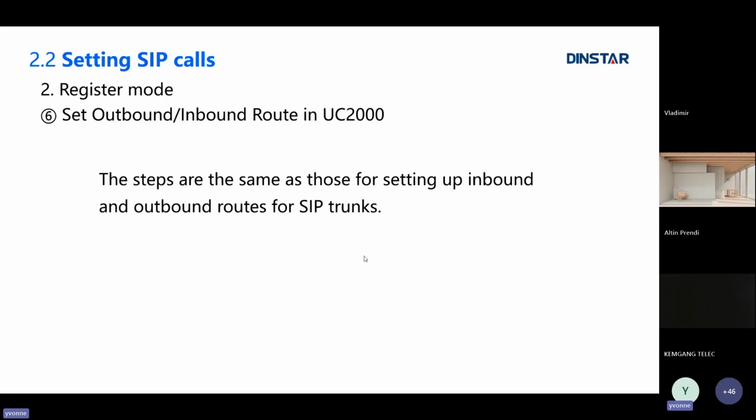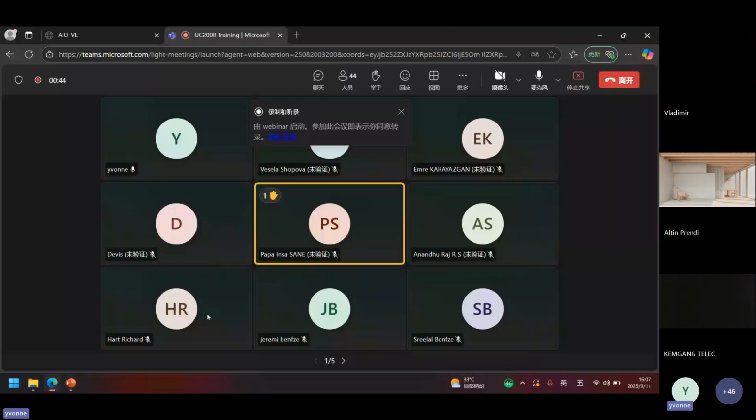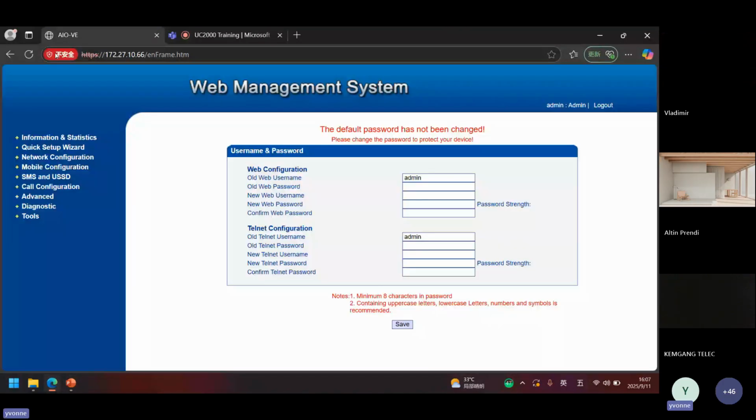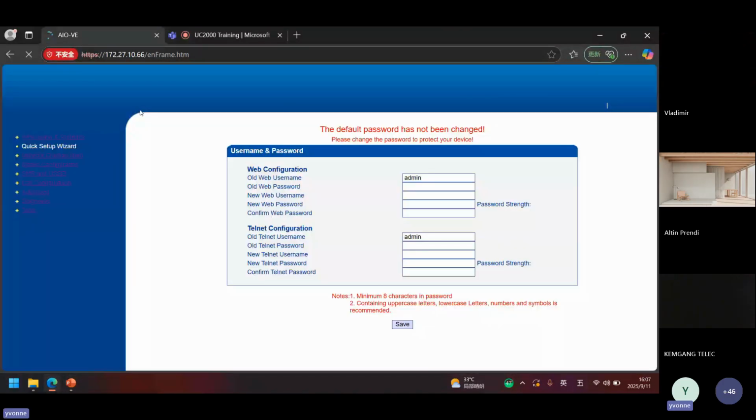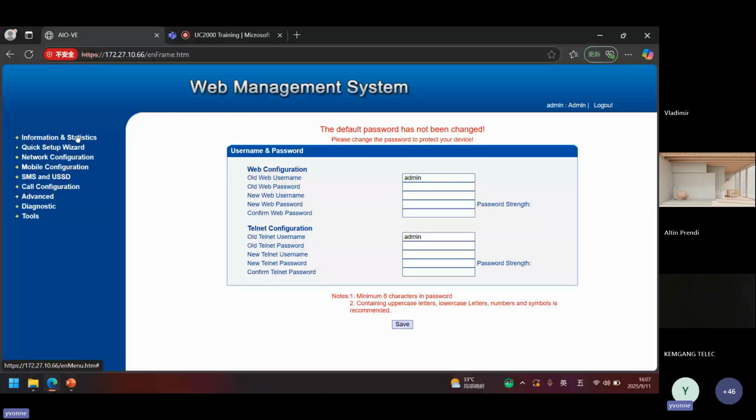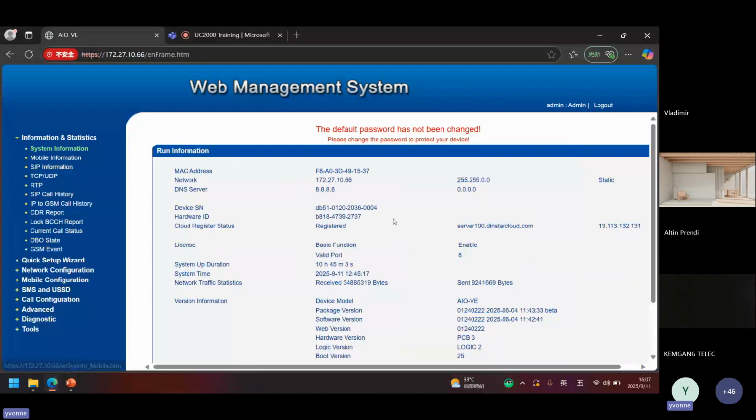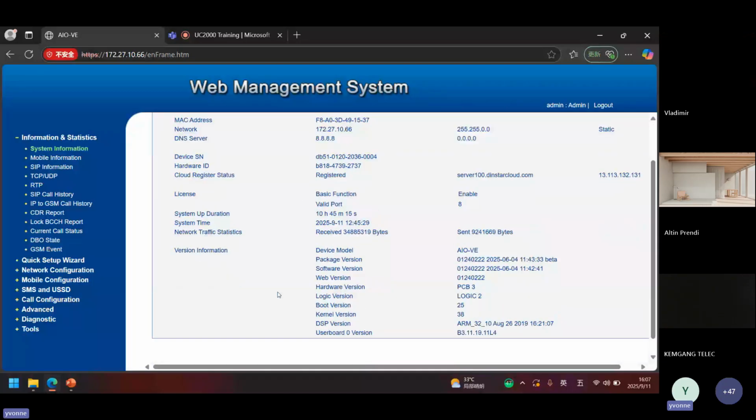Now we can move to our devices and I'll show you. For the basic core configurations, after we log in, we can check the system information page. This shows the network of the device, the device number, and the version information.